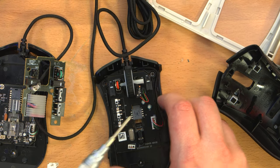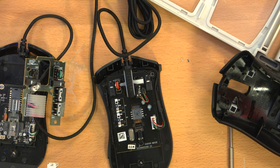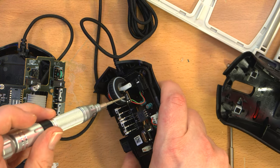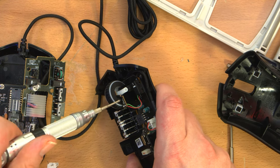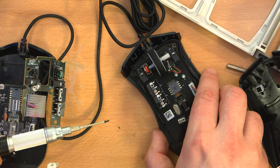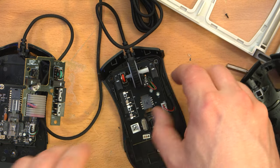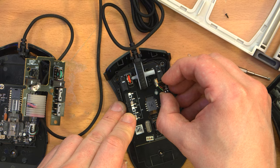But one thing is for sure, that circuit board is held on with an incredibly, incredibly tiny screw. I'm not even sure if you can see it on camera because it's like black on black, but it will require this incredibly tiny screwdriver. And there we go. Incredibly tiny screw. Okay, because this definitely is going to need to come out to get the wheel out.